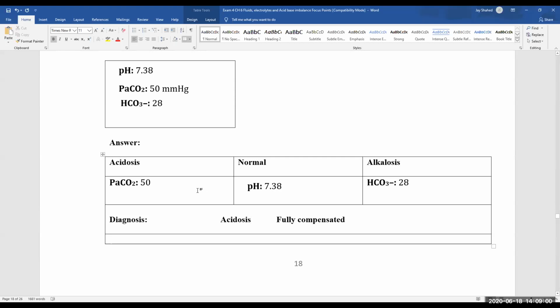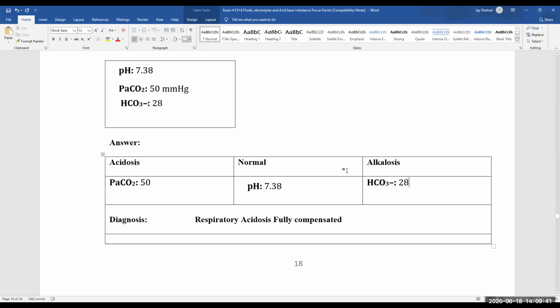Now, this one here is 50, okay? Alkalosis here and acidosis here. So it's more of the acidosis, but it's fully compensated. So which one do you pick, this guy or this guy? Which one is acidotic? PaCO2, respiratory. It's fully compensated because why? Because the pH is normal. And did this move down? Did this move up a little bit like this one? Yeah, it did.